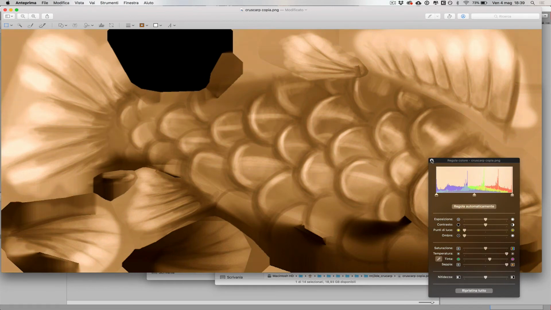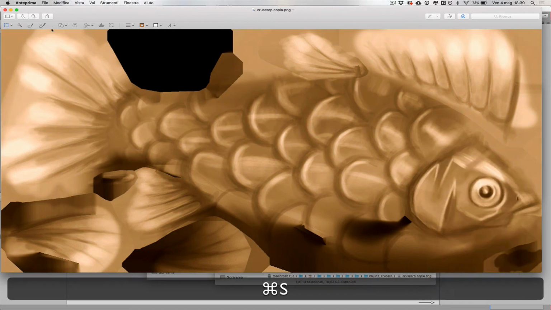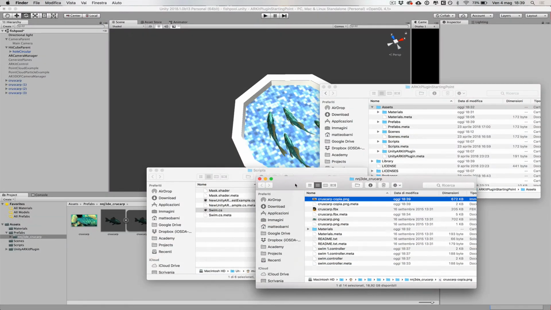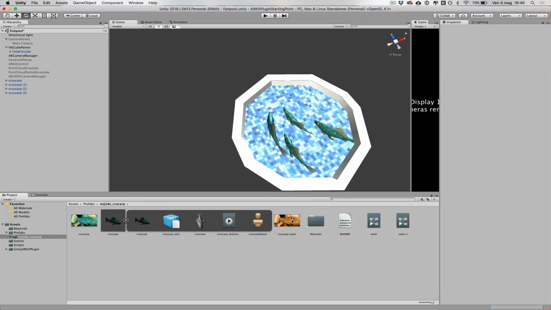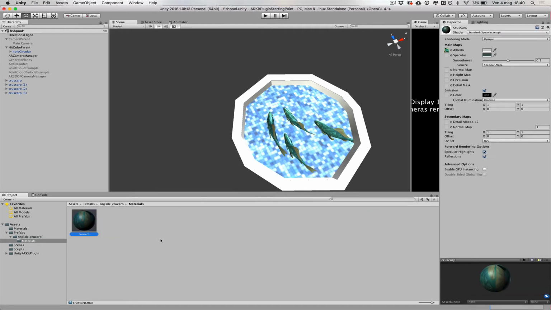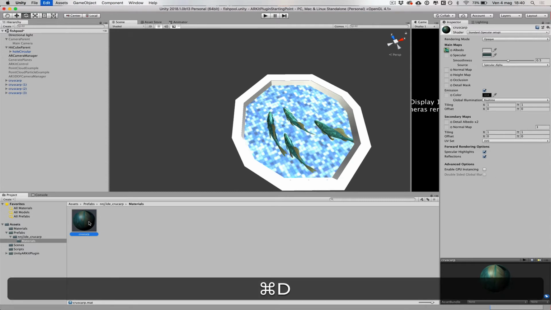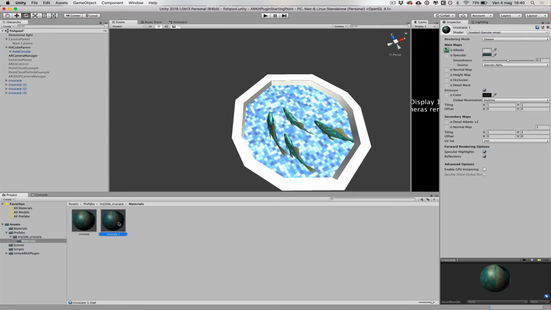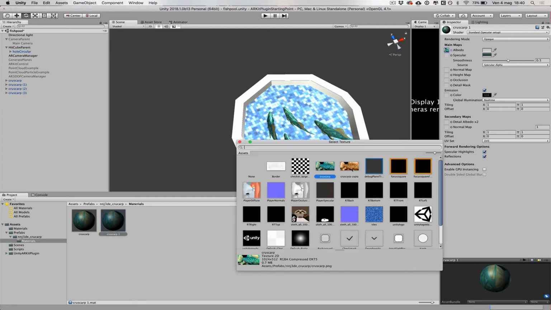Okay, we save this, close, and if you go here, it will be gold already, which is great. Now we're going in materials, because that's just a texture, we have to change the material. Duplicate this material, and in the inspector of the new material, we're going to change the albedo texture to the cruise carp copy.